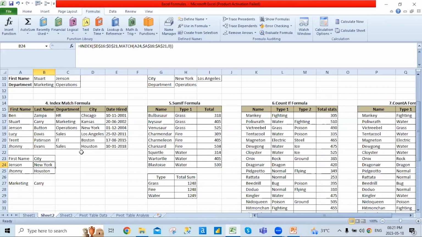Whereas in the case of your index match, you get a dynamic column reference over here. You are not manually entering it because here we are using an array.